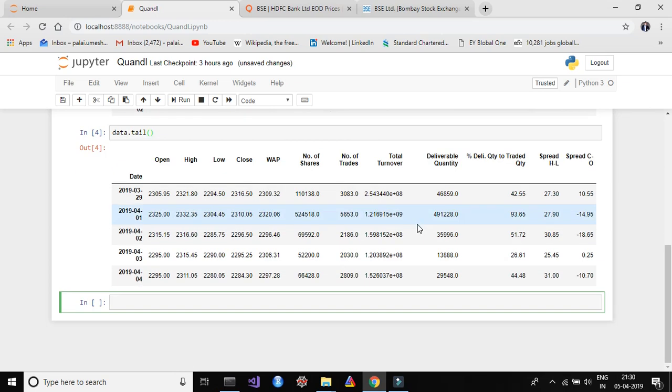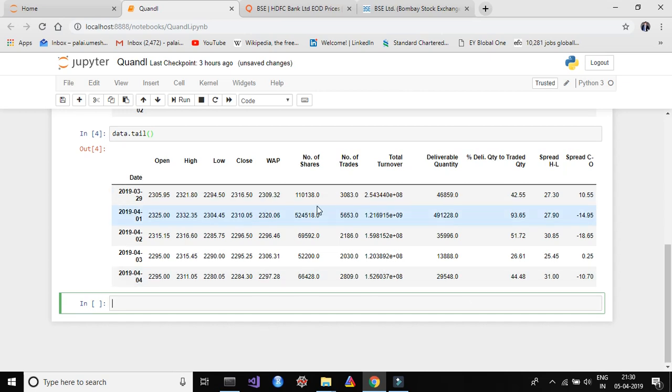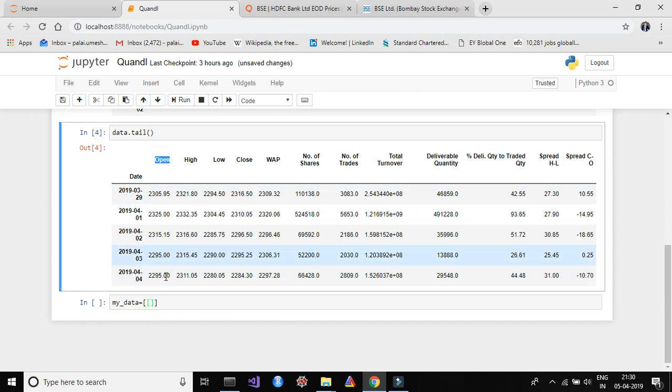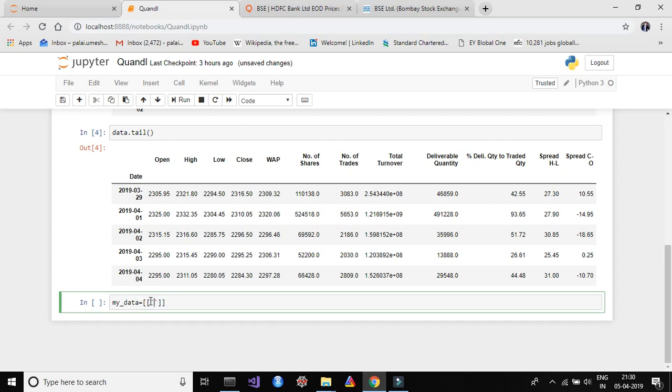Now if you just want to see the closing price or open price, you can also do that. Let's say my data equal to, and then you put, let's say you want open and closing price. You just need open and close price, right?